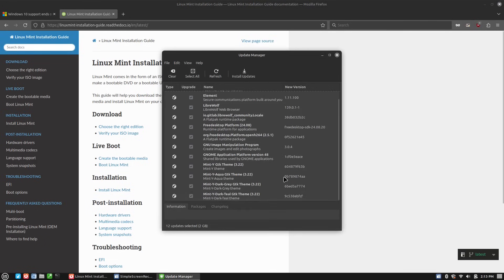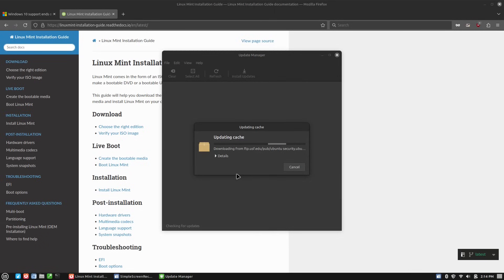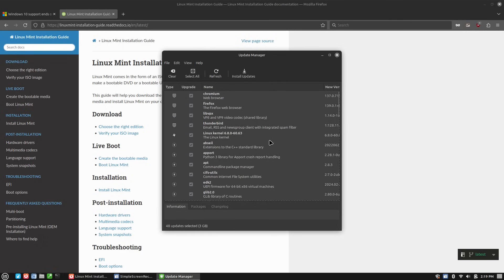You can see right here it's telling me there are 12 different things to update. If I push this refresh button, it will go online, update everything, and report back saying there are more updates than we knew. The reason is you do need to update your cache. You can set it to update your cache automatically — you can even set Linux Mint to install some updates automatically for you like Windows does. Once it is done updating, we'll see what our status is. It was 139 updates, I believe, and there's three gigabytes of updates — a lot of that's flatpaks.